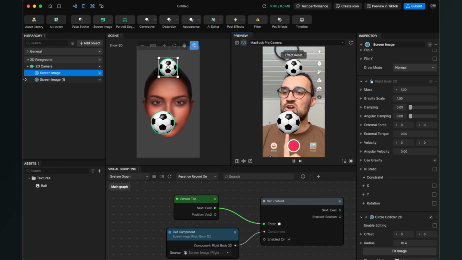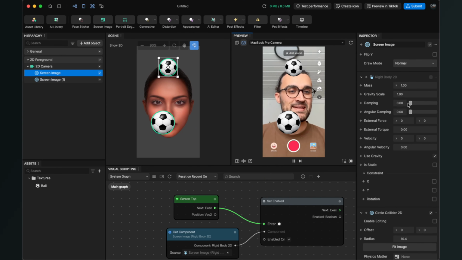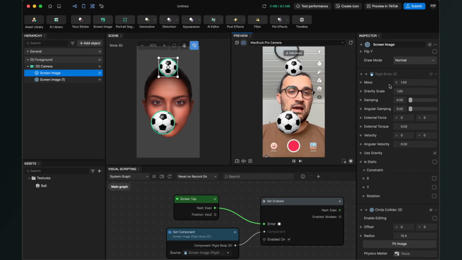One last thing I want to show you, when we go to our ball on top and then we go to the right hand side to the rigid body, I already said here are a lot of settings you can change. For example, when we set the external force for Y to 10 and then we tap on the screen, the ball slowly moves up because now there are two forces, the gravity down and the external force which sucks the ball up in the air.